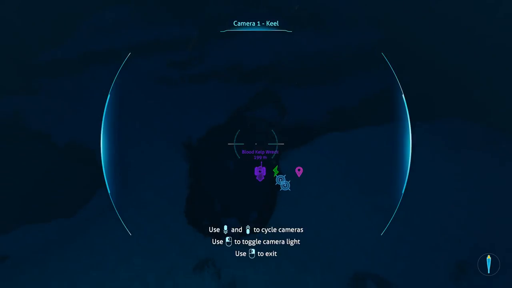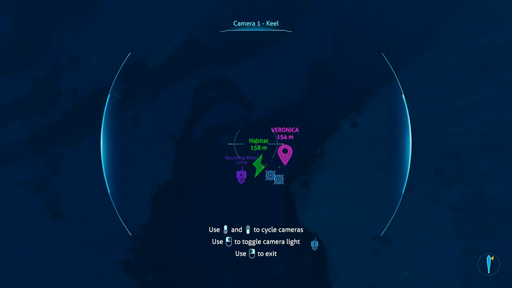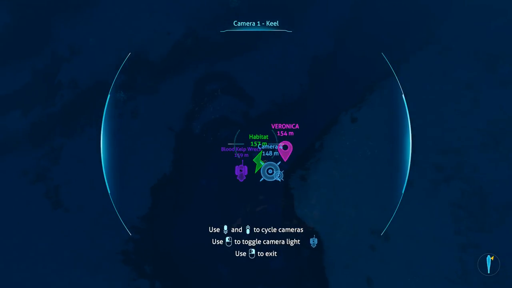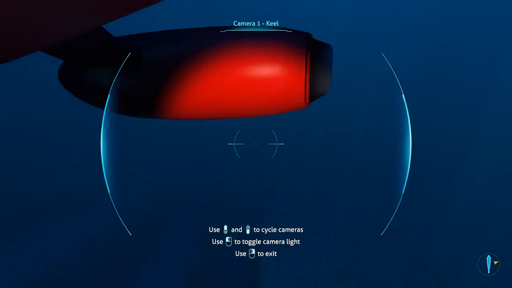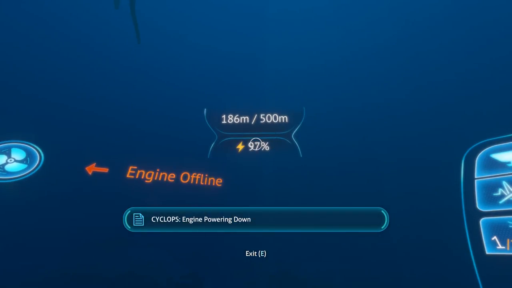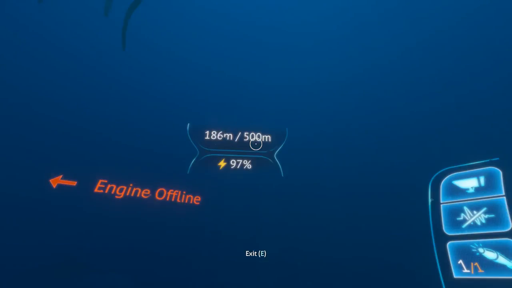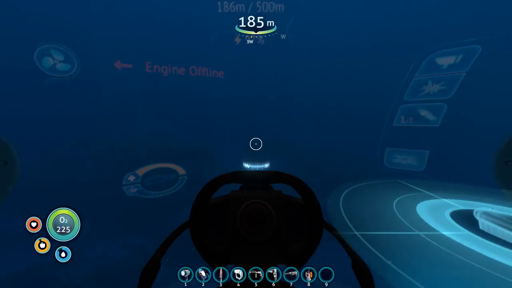So we're gonna park our sub right above here. Maybe a little to the... There's our base. You can see our base down there. Veronica's there. I'm not sure why it just says habitat. Oh, I didn't name it. I didn't name Delta. Well, that's just silly. Powering down. Okay, and I do need the depth module to get the sub down any further anyway.